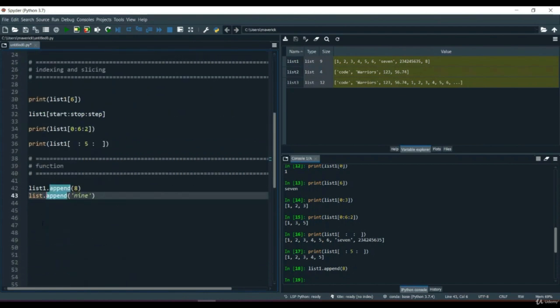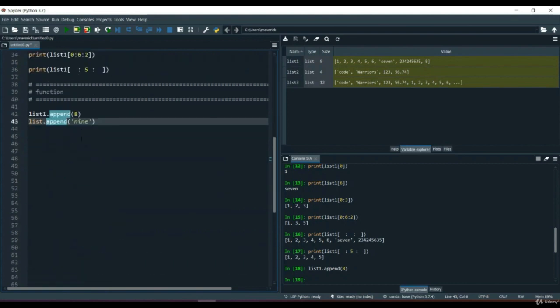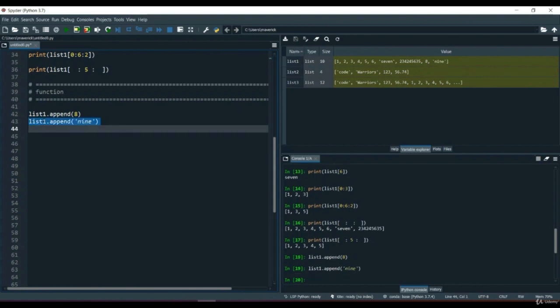You can't use len as a variable name, because len is our function that tells us the length of the string or the list. The same way it is here: list1.append(9), F9, and you see in the variable explorer that 9 is also added into list1.